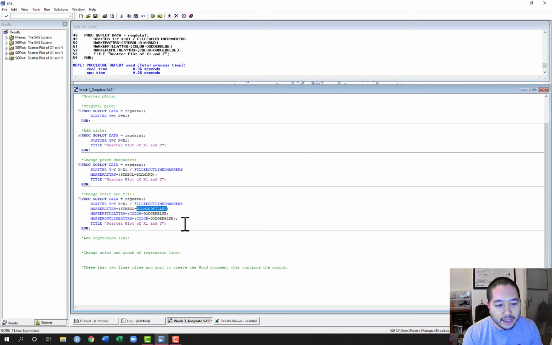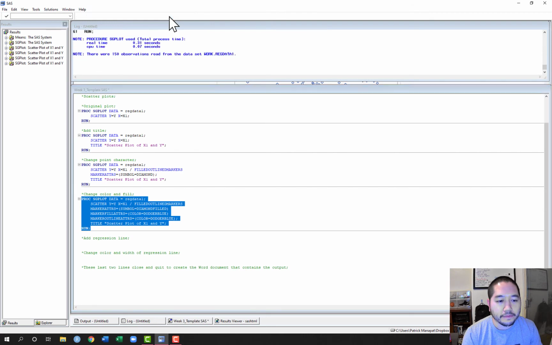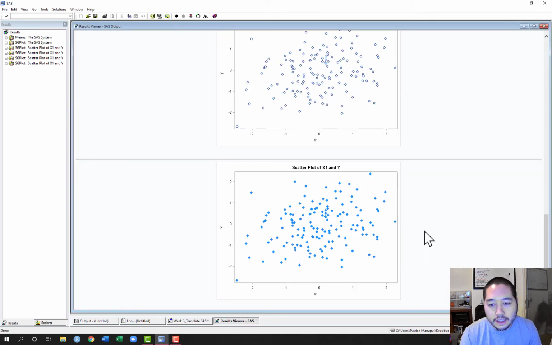You just add that to the end, and that makes it a character that you can fill in instead of one that's just open. So I'm going to run this one more time. There we go. The shade of blue did change a little bit, and instead of open diamonds, we now have closed and filled diamonds.